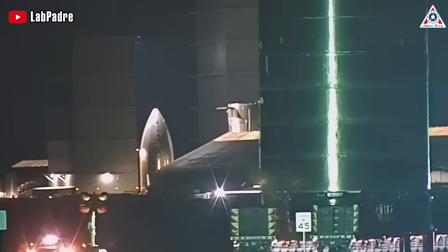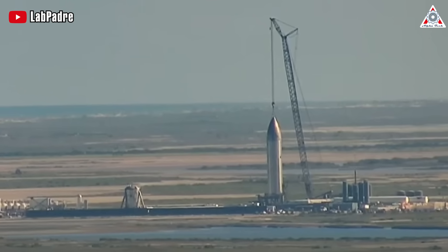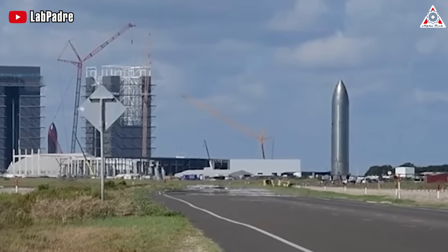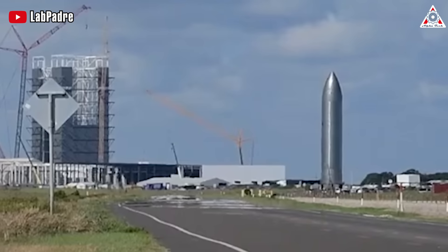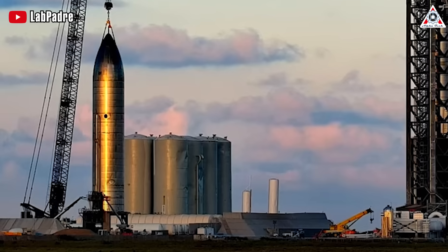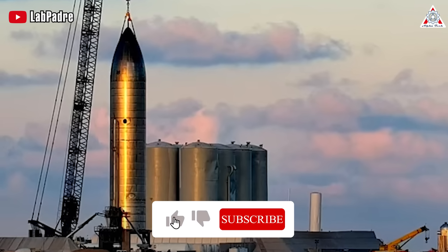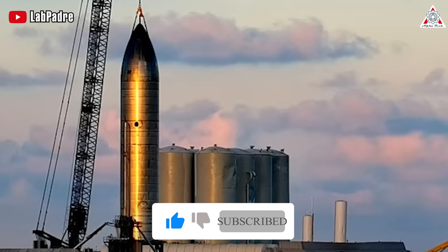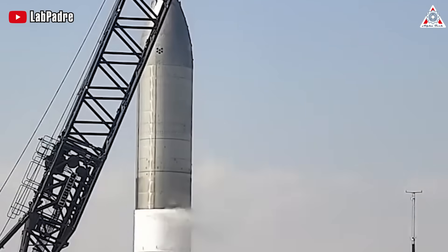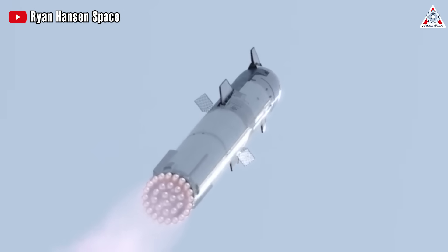However, SpaceX clearly intended to build Ship 26 and is now preparing to qualify it for flight. In truth, Ship 26 possesses the necessary characteristics of a lunar variant. Hence, the relocation of Ship 26 to SpaceX's test site is a clear indication of their plans for work on the Starship HLS. They might conduct engine tests, assess component stability, perform hardware modifications, or perhaps simply apply a coat of white paint to Ship 26. All these signs indicate that work on the Starship HLS variant has progressed to certain stages.